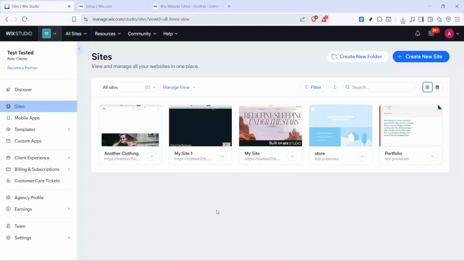In today's video, I'm going to teach you how to import products in Wix. If you're setting up a store or moving a catalog from somewhere else, importing with a CSV file is the quickest, most reliable way to add many products at once. We'll walk through where to click, what to expect on screen, and a few best practices so your import goes smoothly.